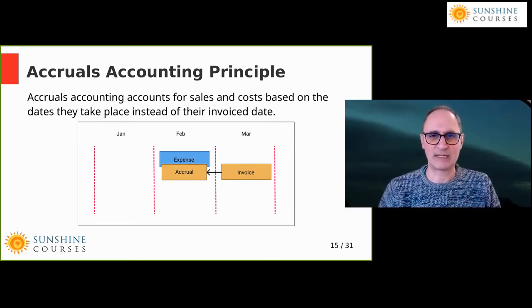You haven't yet had the bill. That's going to come the middle of March. But you're doing accounts as at the end of February, and you're actually going to do them on the 1st of March. So you haven't yet had the invoice. So the way you deal with this is you're going to account for it as if you had received an invoice. But instead of putting the creditor to creditors, you certainly don't put it to bank because you haven't paid for it. Instead of that, you put it to something called accruals, where accruals is another type of creditor, which is akin to trade creditors, but where you haven't yet had the invoice.